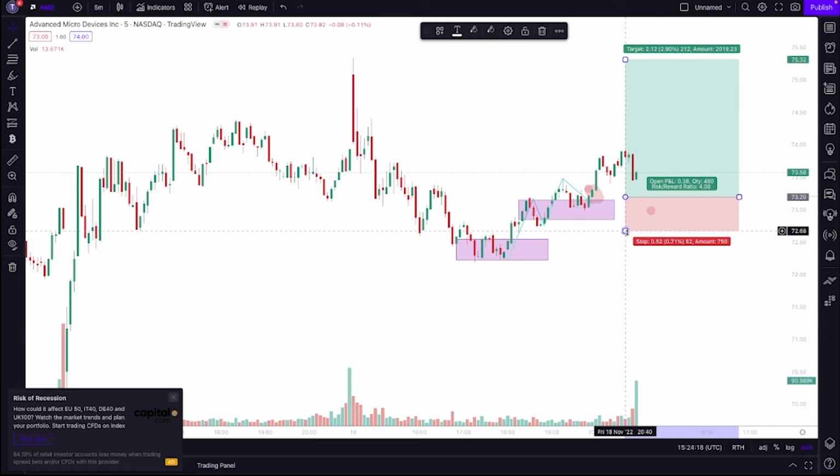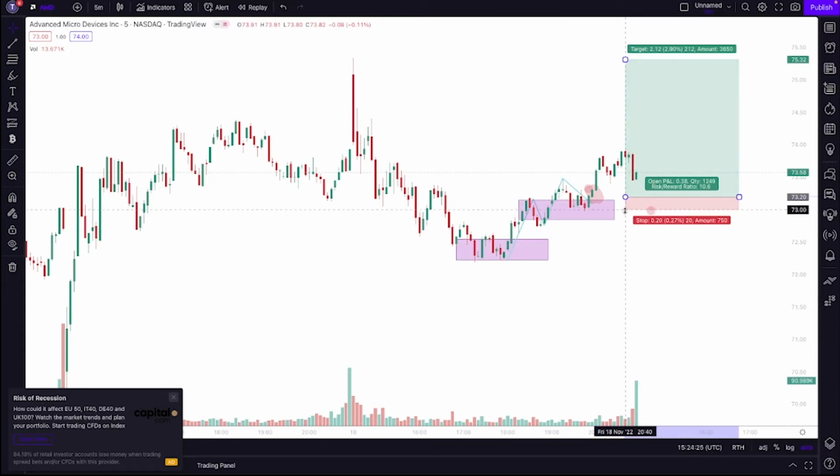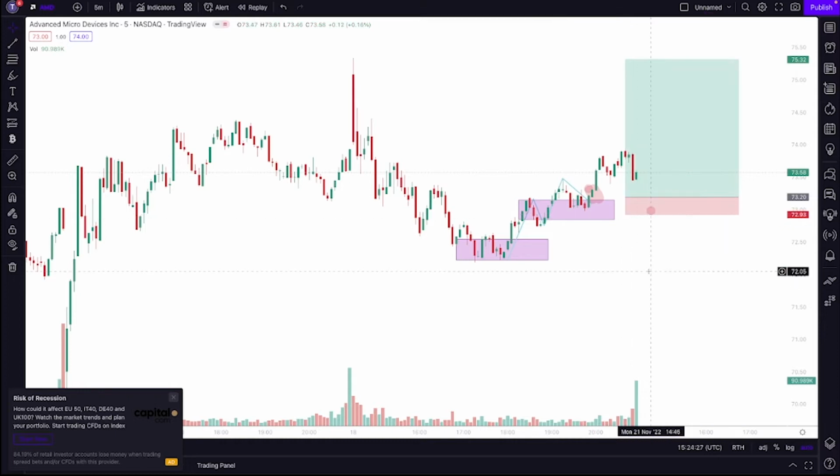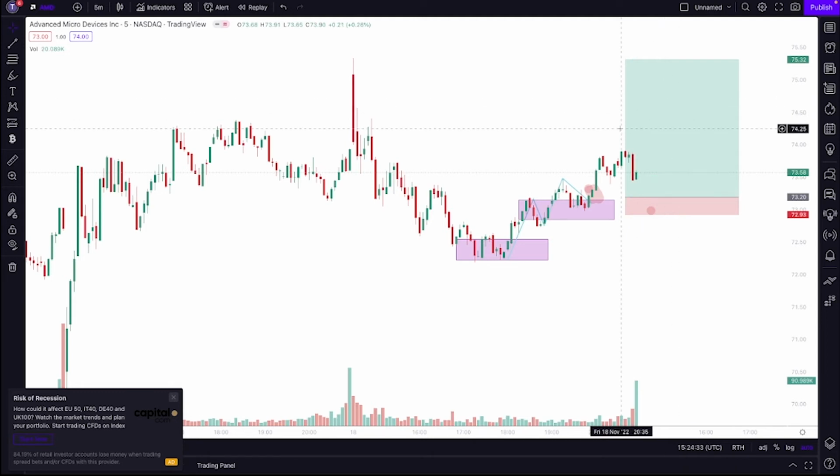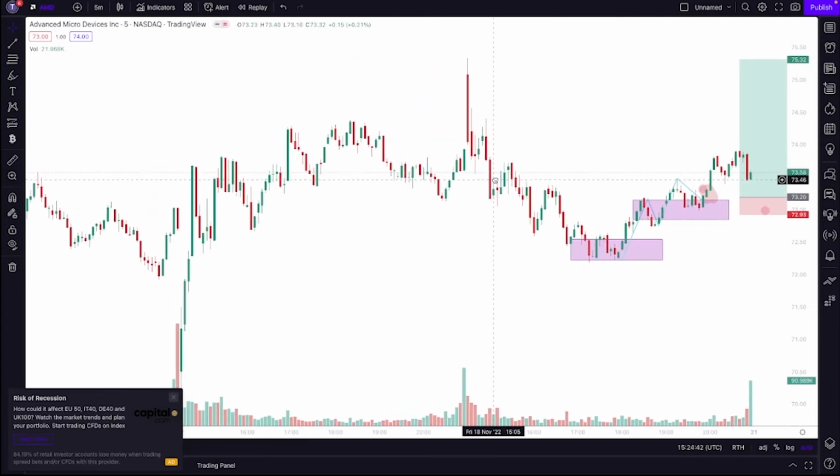Even if you want to, you could keep your stop loss even smaller. You could keep it as small as you want, because you could keep it just below this red candle, which I normally do. So you're not risking that much, you're risking even less, and your risk to reward becomes even higher. So that is key to understand, guys. Always wait for that green candle to close above, because that's the difference between losing out on a trade and making a trade. And let's give you more examples, guys.